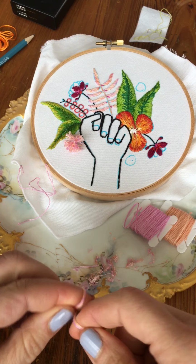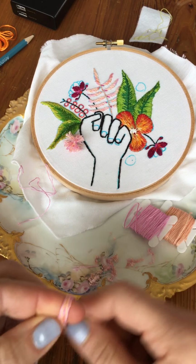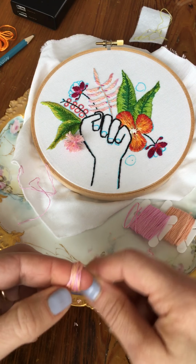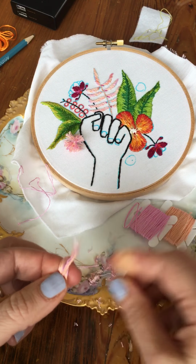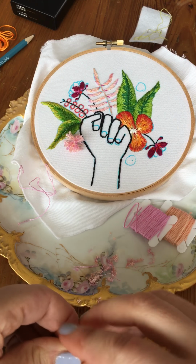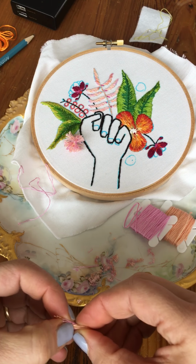So you can use obviously any colors you want. You can do it any size you want. I want these relatively small, so I'm wrapping them around my finger, only one finger, and then rolling it off and pinching it in the middle. And this is where you're going to tie it.